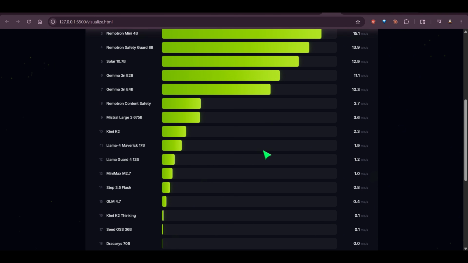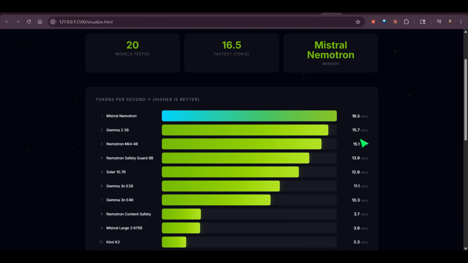And you can see in that video we tested with GLM 4.7, which is in fact a very low speed, 0.4 tokens per second, which is not good for a functional purpose. But if you want to keep it running, creating reports that you don't mind waiting for, then you can use this model. That's a good model. But again, I thought Step 3.5 would be good, but this is slow as well. Kimi K2 is okay, 2.3, and that's okay. So here's the final list.